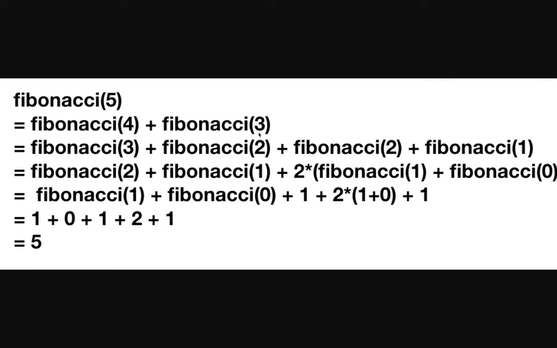For example, take Fibonacci. Fibonacci of five is Fibonacci of n minus one plus n minus two. So Fibonacci of four plus Fibonacci of three. We already know the base conditions: Fibonacci of zero is zero and Fibonacci of one is one. Keep dividing it — Fibonacci of three is two and one, Fibonacci of two is one and zero. Once the base condition is achieved, it starts popping values and they start returning from the functions, giving us the final value.